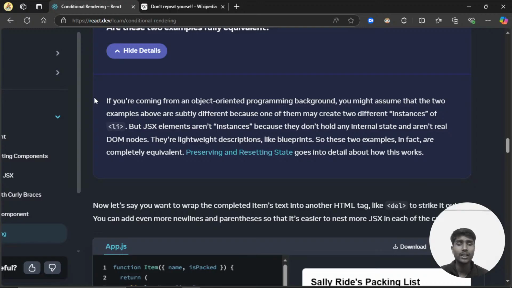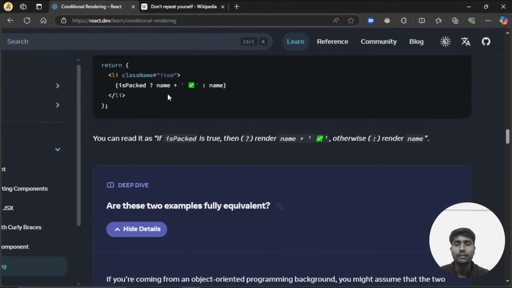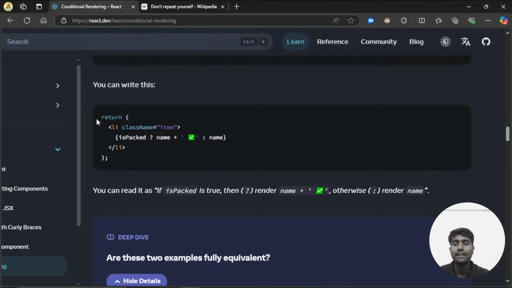Actually, JSX is not creating the real DOM. It's replicating the real DOM and creating a virtual DOM for React. And here, when this condition is called, it's not a real DOM. It's a replica of the real DOM.